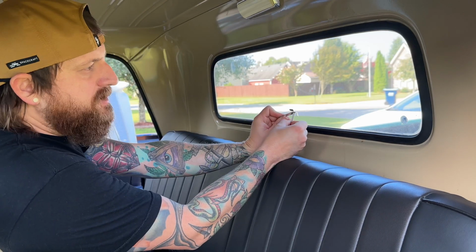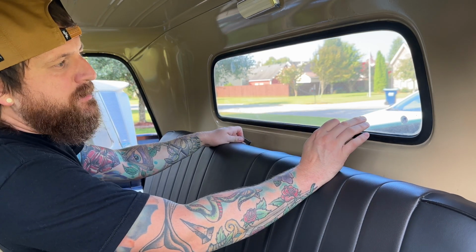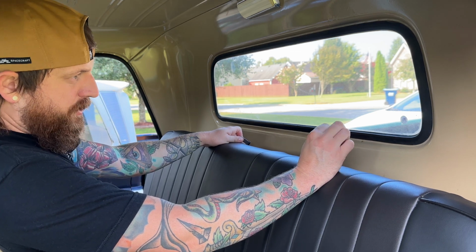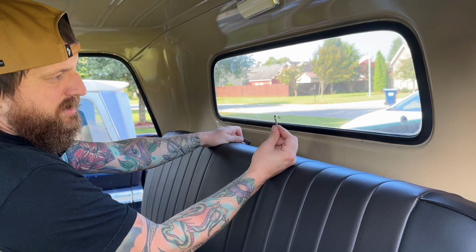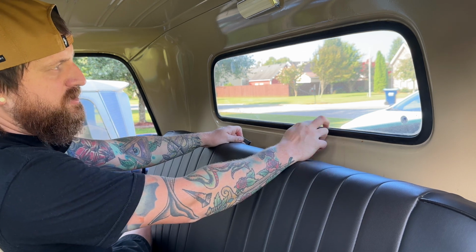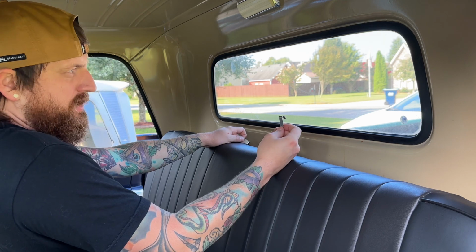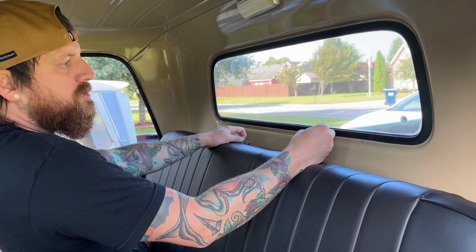One thing I love about this design is it's not going to damage anything in your truck. You're not going to have to drill holes in the cab or do anything like that. You're just going to slide these brackets in between the rubber seal and the window. And I'll show you how to do that now. And we do this to make sure we get the correct measurement.